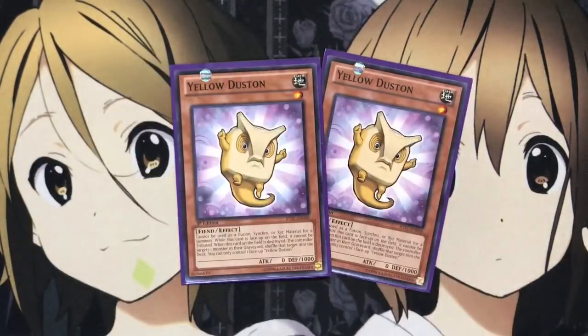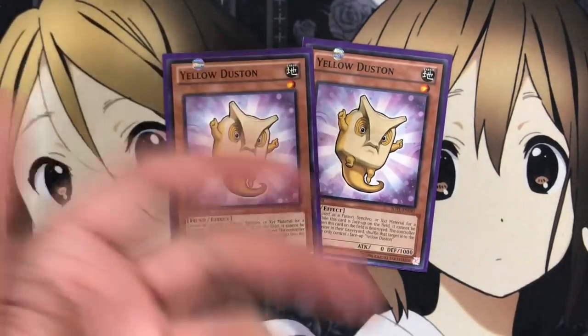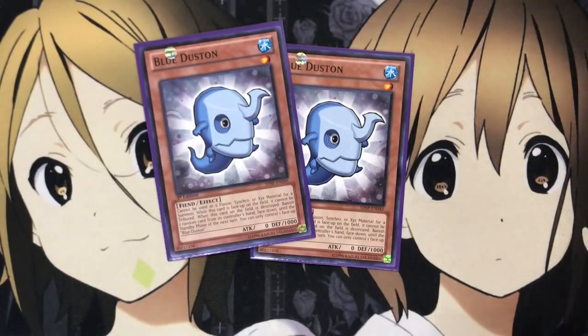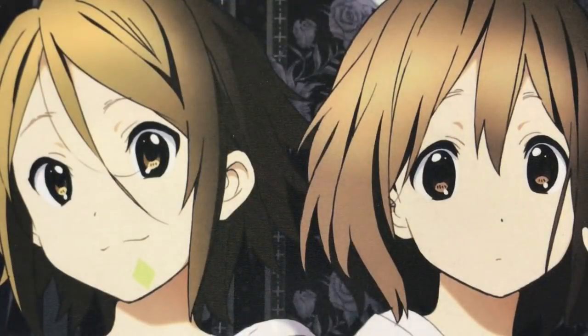Also 2 Yellow. With Yellow, the controller targets 1 monster in their graveyard and shuffles it back into the deck. So a little more helpful than the first 2. With this, you can basically reshuffle House Duston back into your deck if you want to reuse it. And also 2 Blue Duston. With this one, you banish 1 random card from the controller's hand face down until the standby phase of the next turn. So not too bad either, but like I said, be careful with your own Duston because they could also give you negative consequences as well.